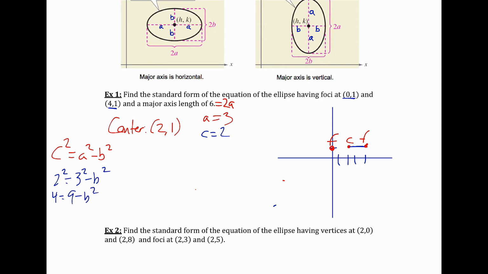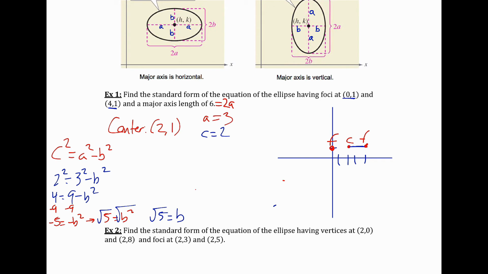We don't know what b squared is yet. To solve for b squared, we'll subtract 9 from both sides, and we get negative 5 equals negative b squared. That makes it positive 5 equals b squared. Then we're going to take the square root of both sides, and the square root of 5 is just the square root of 5. That's going to be equal to our b value. Quick reminder: whenever we take a square root in order to solve for a variable in an equation, we should get a positive and negative outcome. Since we're dealing exclusively with distances here, we're just going to focus on the positive outcome.